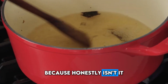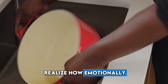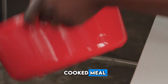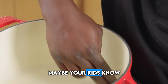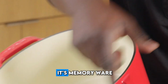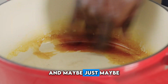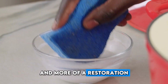Because honestly, isn't it more than just a dish? You know, we don't realize how emotionally attached we are to certain things. That baking dish? Maybe it was part of your first home-cooked meal. Maybe your mom used it every holiday. Maybe your kids know it as the mac and cheese pan. It's not just cookware, it's memoryware. But here's the beautiful part. Like us, it's fixable. And maybe, just maybe, cleaning it becomes less of a chore and more of a restoration.